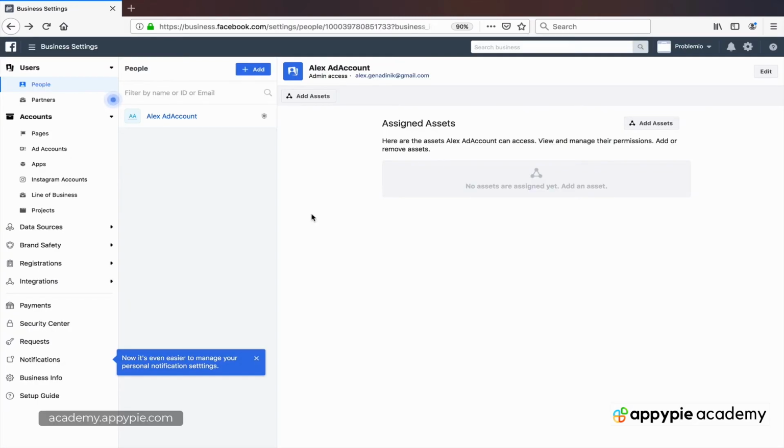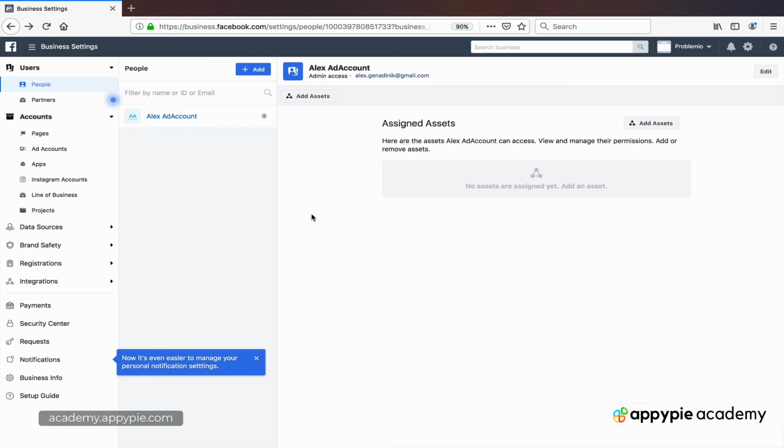Once you press submit on the previous page, it's going to send you an email with a link that you would click, and once you click that link, you would verify your account. Once you verify your account, you'll get a screen like this, and this is your first screen.